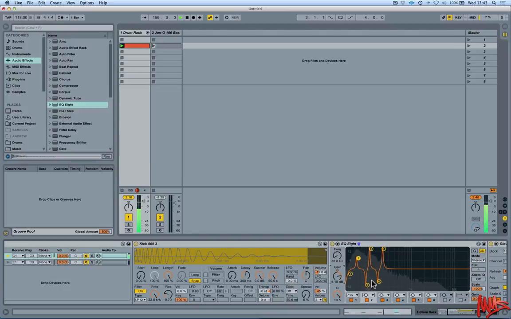I would definitely tone those down somewhat. But that should sit now a little better. Boosted the frequencies that we want. We've attenuated the frequencies that we don't want. That should sit a little better with the bass than this.